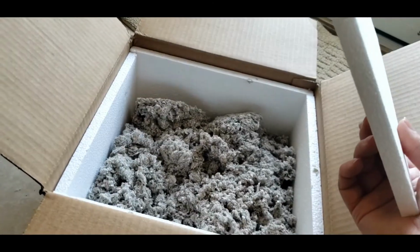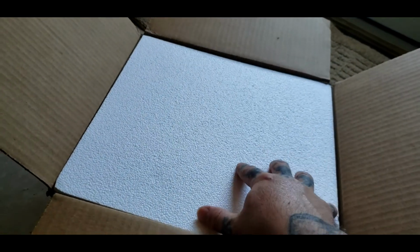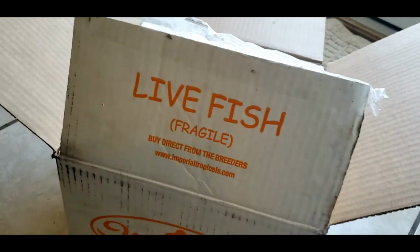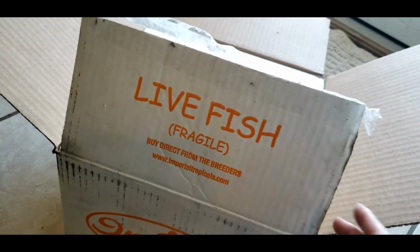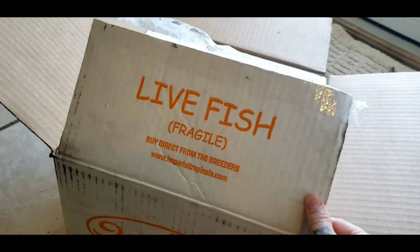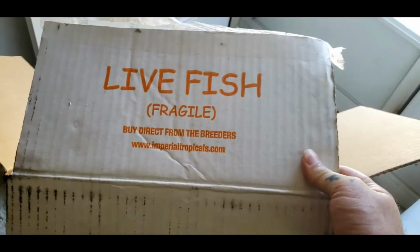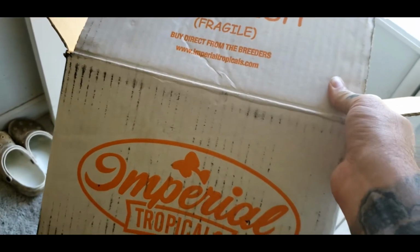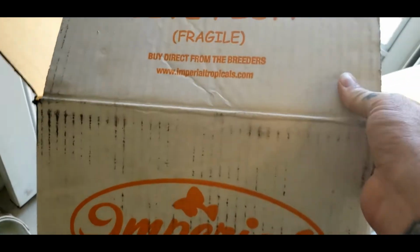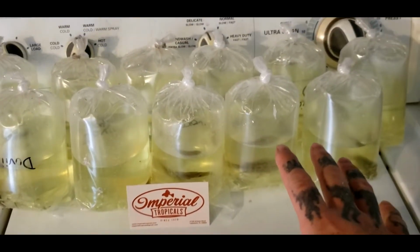It comes in insulation. Now, I done got my fish out of this because my buddy wanted to see them while he was here. And I had to show them off, so I didn't get to an unboxing, but I still get to show you me adding them to a little 10-gallon quarantine tank for now, or two quarantine tanks. But that's the box they come in, very well packaged, very happy with the packaging. Now let's check out the fish. So this is my order from Imperial Tropics.